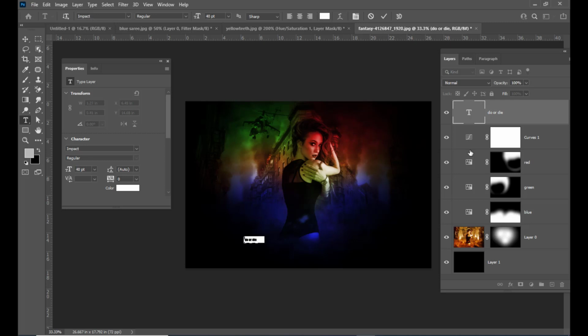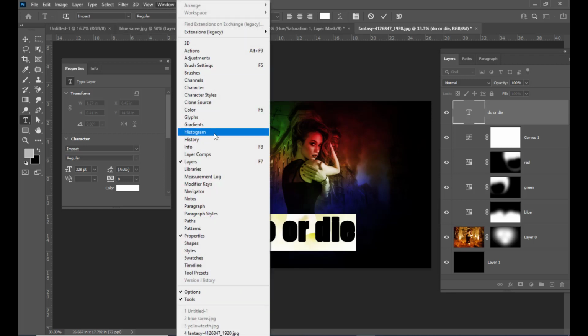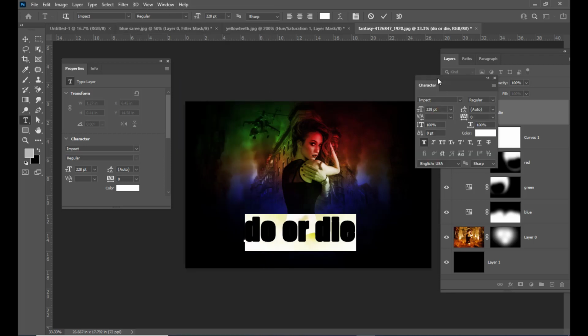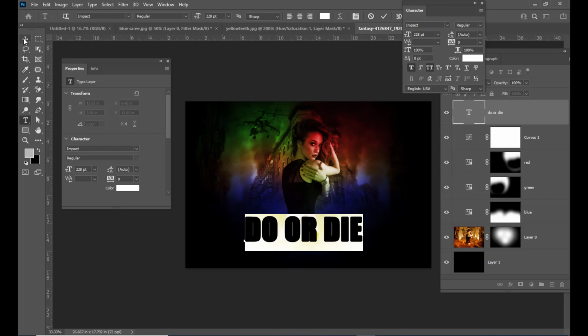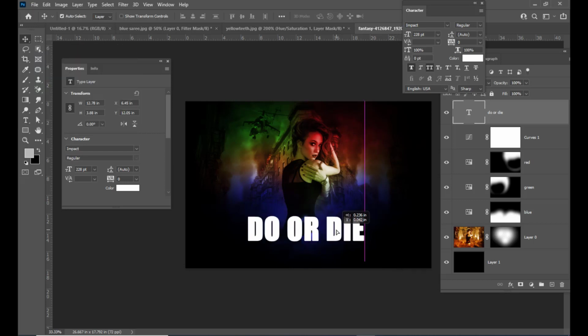We will just increase the size of the text, and we will also capitalize the text. We will simply open the character panel, and here in the character panel we have an option, all caps, and now we have capitalized the text, right?